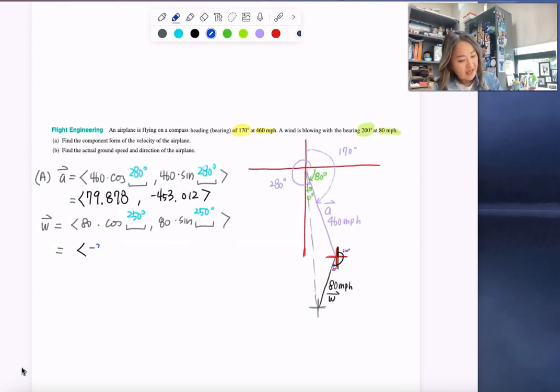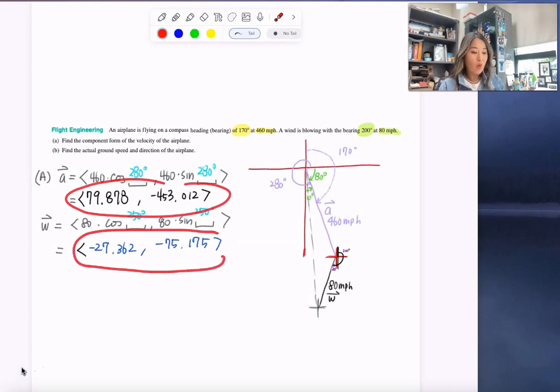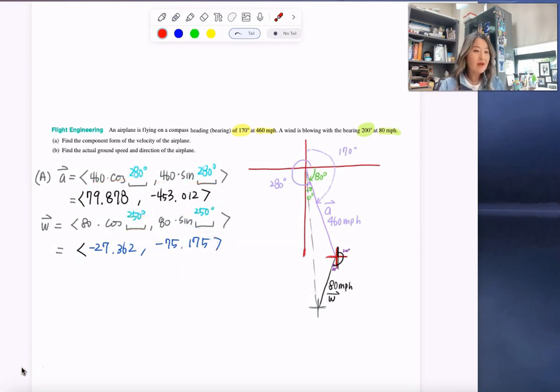Okay, anyways, sorry. Negative 27.362, and I got negative 75.175. That's what I got for the vector. Now, let's see if this makes sense, okay? Let's see. 79.878, that tells you that it's going which direction, right? Is it showing you this value here, right? The airplane. And this guy here, is it showing you that vector? So think about what these are saying, okay? Is it going right? And is it going down, right? Is it going to the left or is it going down is what you have to think about, okay? Okay, so I think these answers make sense. And if you don't, stop the video and ask, okay?